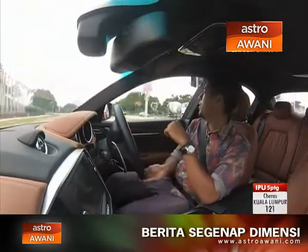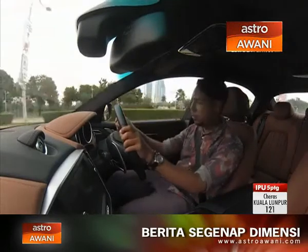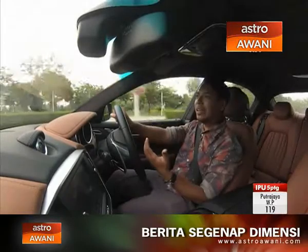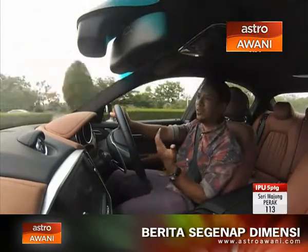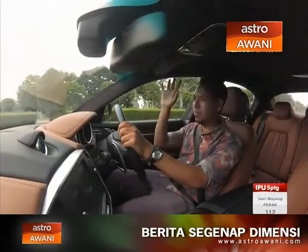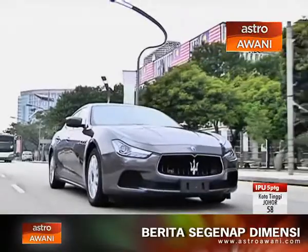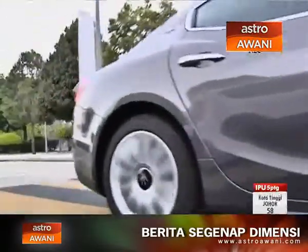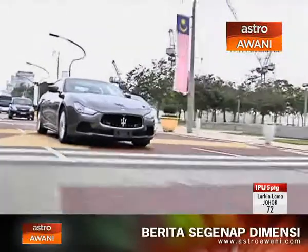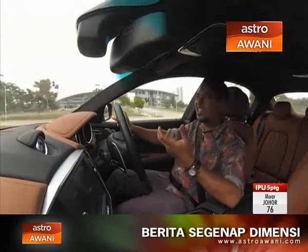Time to drive this car, and we'll do it in two parts. The first is with everything in normal mode, and it really does feel like you're driving a very, very normal car. You're not driving a Maserati — all that drama just becomes something at the back of your mind. It's very compliant, soft, and very comfortable. In normal mode it really does feel like quite the regular four-door sedan you would expect it to be.